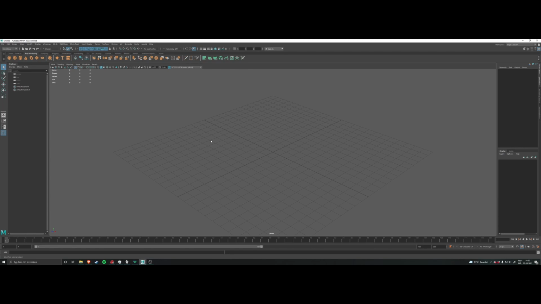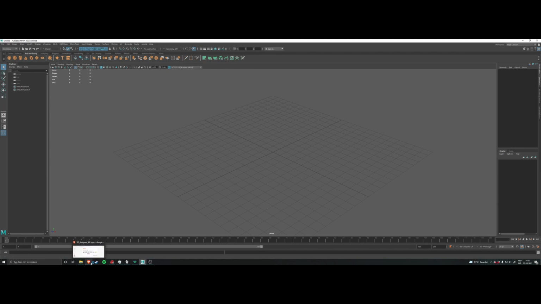There was a certain demand from some of the students in the class to have some reference material to take a look at home so they could better practice modeling in Maya 2022. And so that's what we're going to be doing today. We're going to take a look at how to set up a new project in Maya and how to get started modeling in Maya. So I hope you enjoy this recording and let's get started.